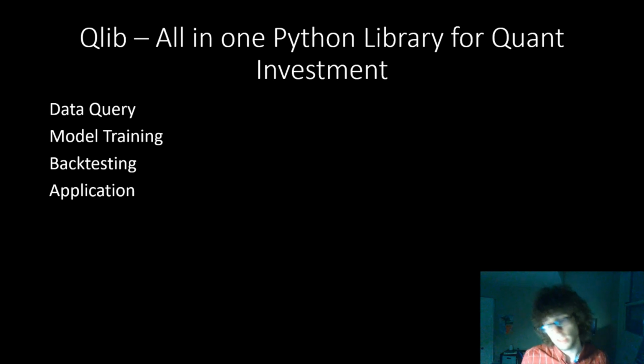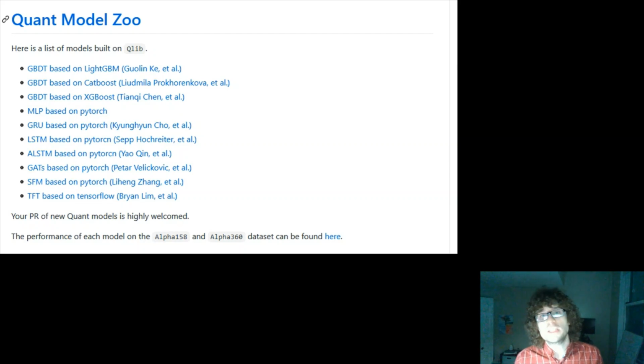And it's also really powerful because the model training is not just linear models or scikit-learn, not to disparage scikit-learn or anything, but you can do very powerful deep learning models in both TensorFlow and PyTorch. So we're able to use cutting edge models and cutting edge technology in a very convenient framework. Based on what they have, you can create pretty much any model that you want, and they have good baselines that you can just pull: a bunch of gradient boosting tree algorithms like LightGBM and XGBoost, multi-layer perceptrons, basic neural networks, GRUs and LSTMs.